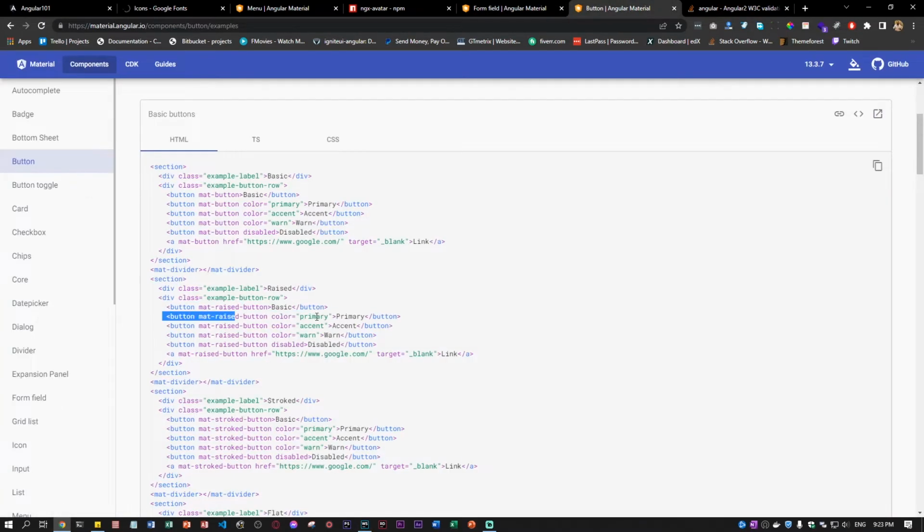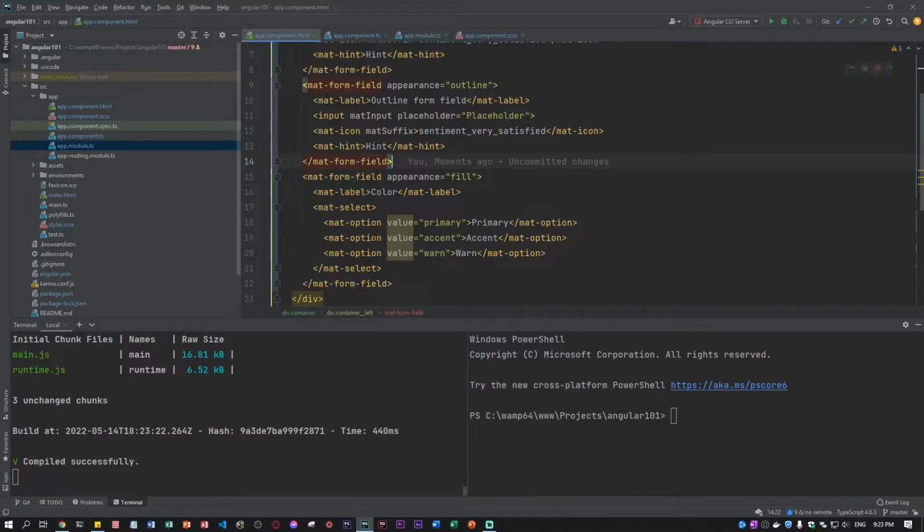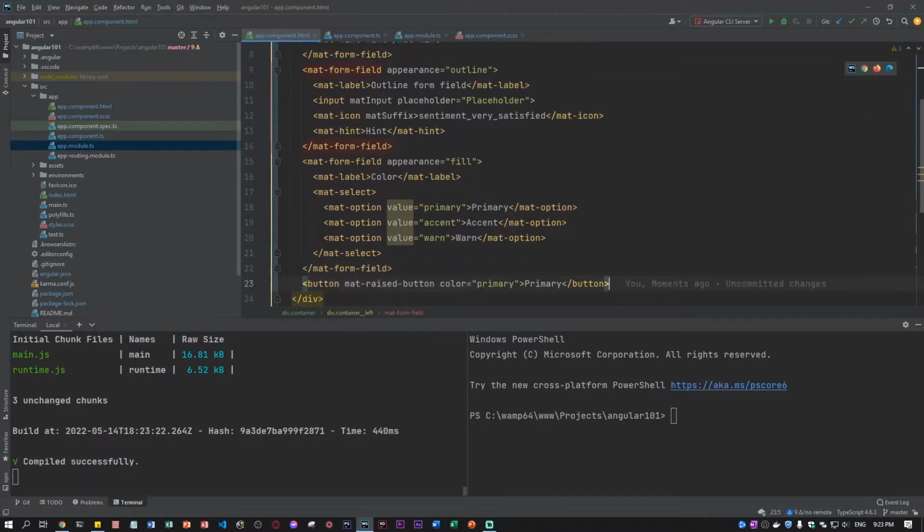We'll also be adding a button, the mat raised button, primary. I'm just going to paste it right here. So now we have a button. Now what we're going to do is put a gap between the inputs and keep them together as a row, and another row for the primary button in the middle.